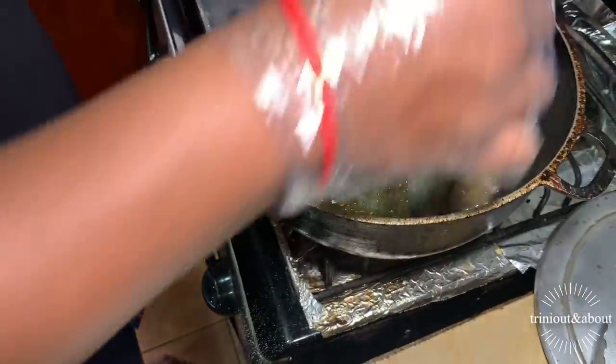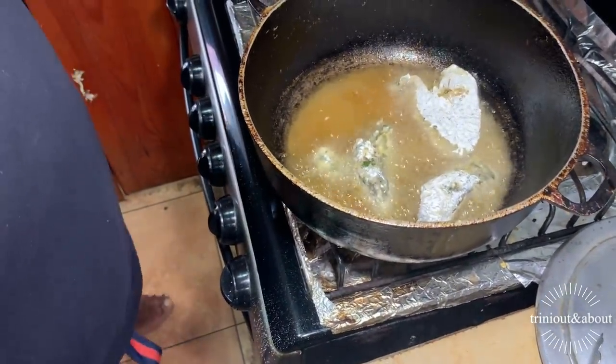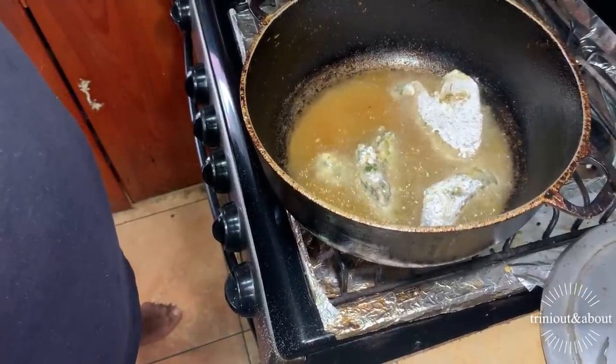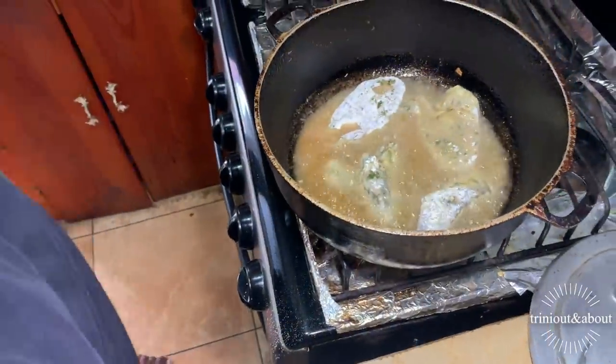And so, shaking all the fish, good. And they had okra selling. She had okra, she had semi. I bought some of the semi, guys. The semi was really nice. Freshly picked semi.